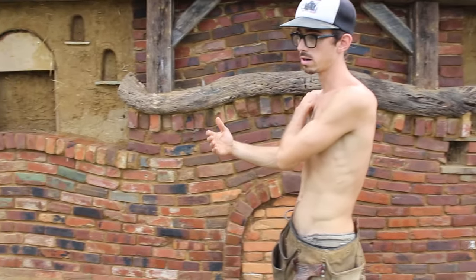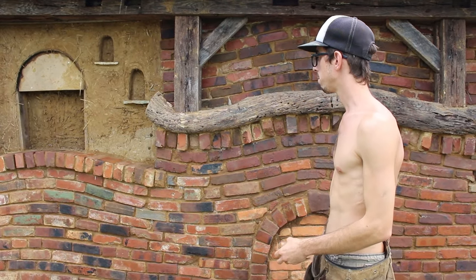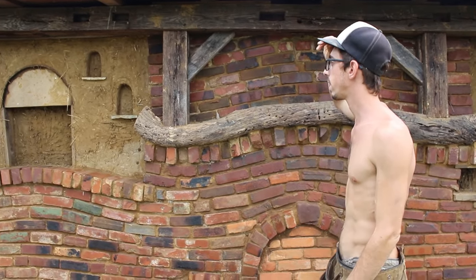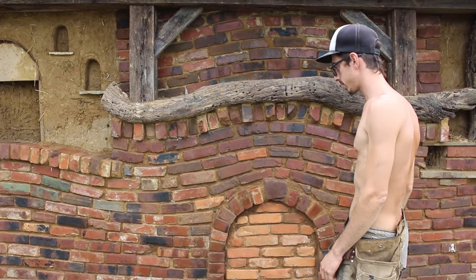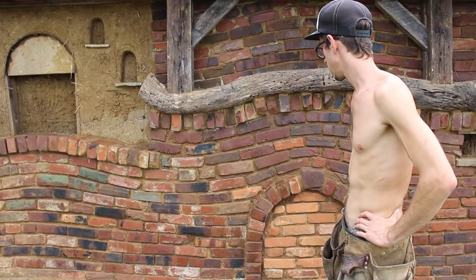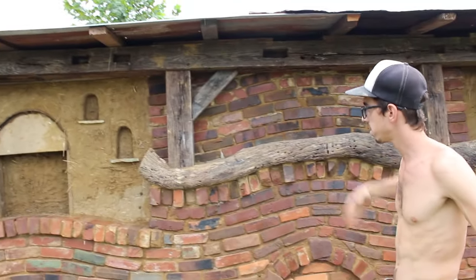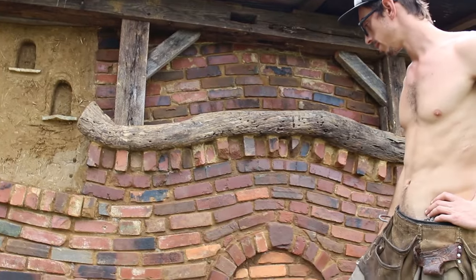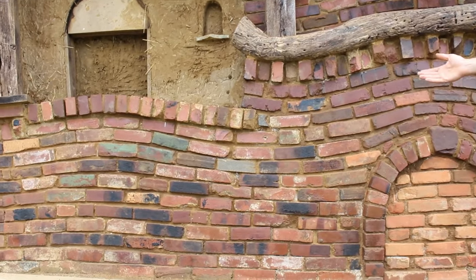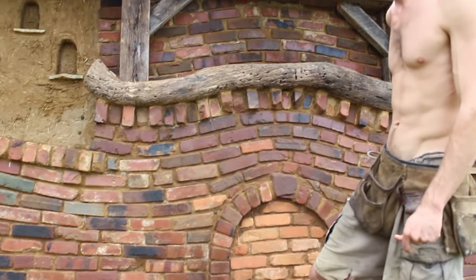Going back to earthen plaster — the clay will erode over time if the elements are hitting against it. But if this is an interior wall, it's not going to be subject to those forces. In the meantime, we've put a little temporary overhang on it, which I'm hoping is adequate for the next three or four years until the building is built. I may have to tuck-point the lower part a bit if it starts to erode. It's east-facing so it gets the least weather, and we have mostly westerly winds. We also oiled it, which brings out the colors and makes everything more resilient to weather and rain.